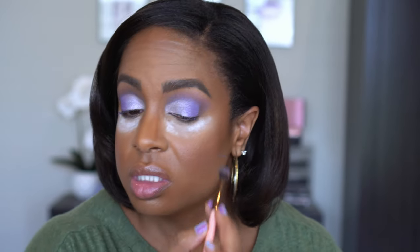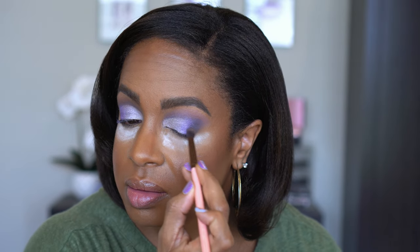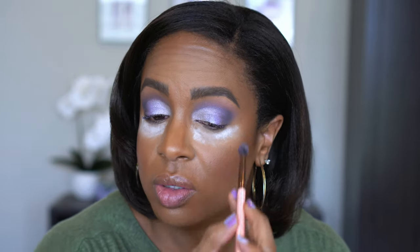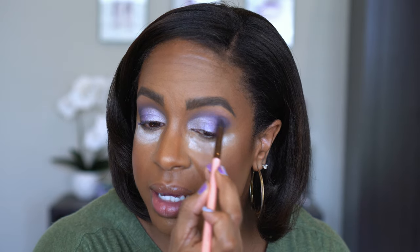If I decided to go with this palette — which I still think I won't — I would have to bring a black, because that outer V is not deep enough to be smoky the way I want it and this blue is just not gonna give it to me. I mean it's not bad, but it's not what I want, and this is one day where I want to get everything that I want. No sacrifices, no substitutions. And yes, I will be doing my own makeup for my wedding, because I'll be damned if on this day I'm gonna let some stranger come in and mess me up.